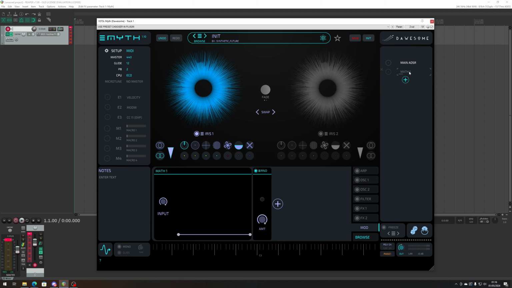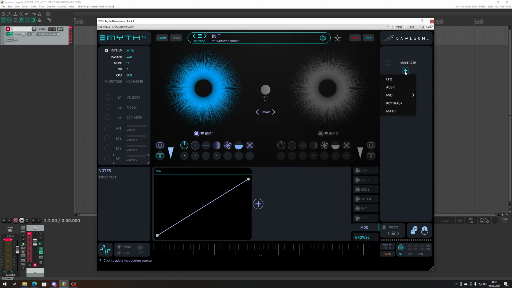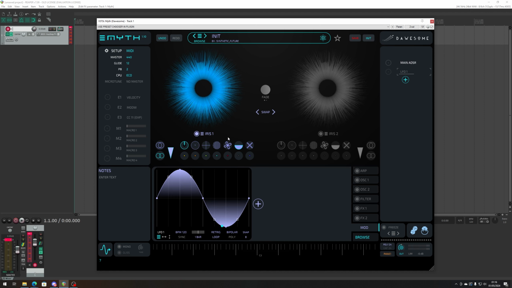Modulation itself is very easy. You can just create a modulator, click any parameter, and it will show here which parameter is selected. So nothing is selected right now. If I click a parameter, it will say selected parameter is the rate. And this sets how much the modulation is done. And you can do this with any control if you want to add some modulation. So now these things will modulate.